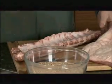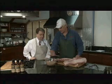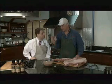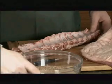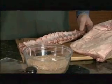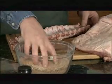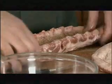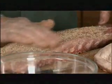Usually what you want to do is... Another messy job. It's another messy job, and this is somewhat the incorrect way to do it. I try to have a smaller bowl that I put some of that into because my hands are contaminated. But I won't be using this later. I guess you could always shake it out if you had to, right? Yes, right. But I like to make sure you don't put any meat contamination in the spices. You have to be careful. So you're basically just sprinkling this on first like we did before, just kind of rub it in. Flip it over, do the same thing on this side. So just a light coating, really.